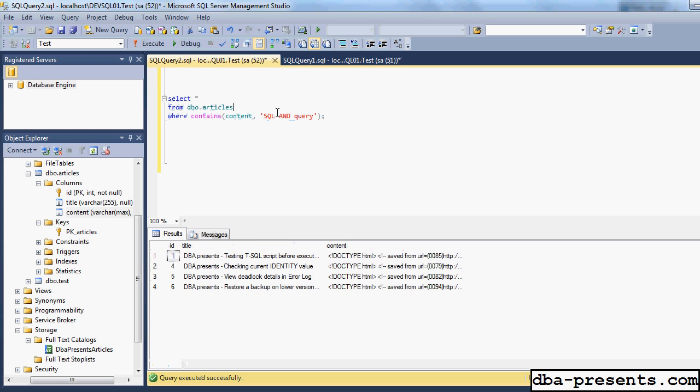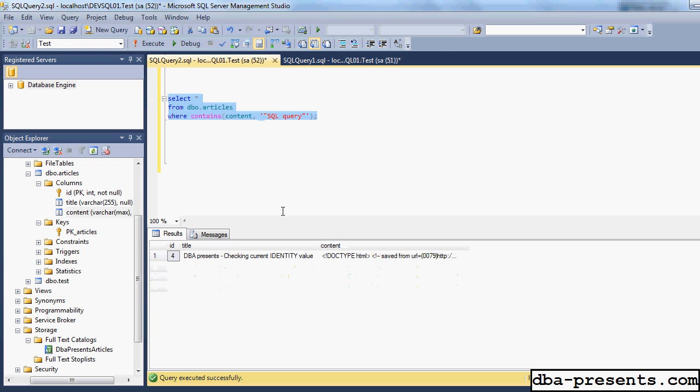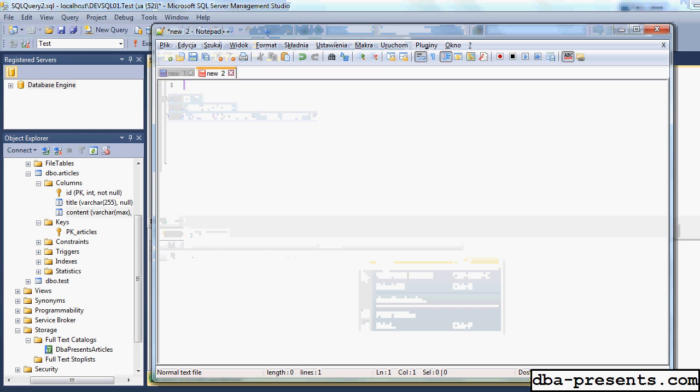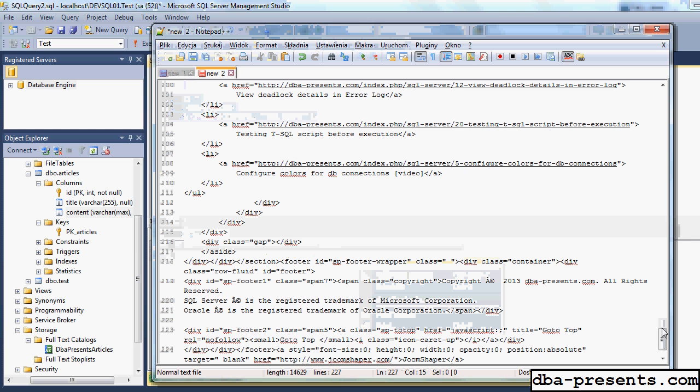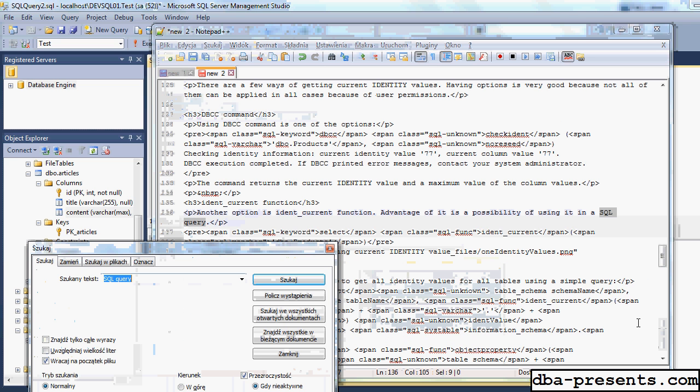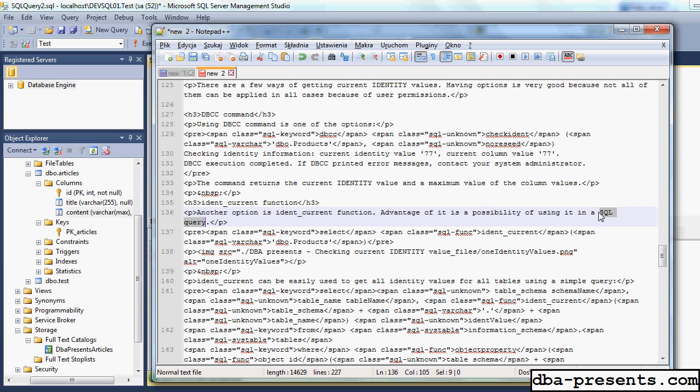I got 4 results, but I'm actually interested in the whole phrase SQL query. One phrase. It exists only for one article. Let's find it. SQL query. Yes, it is here.